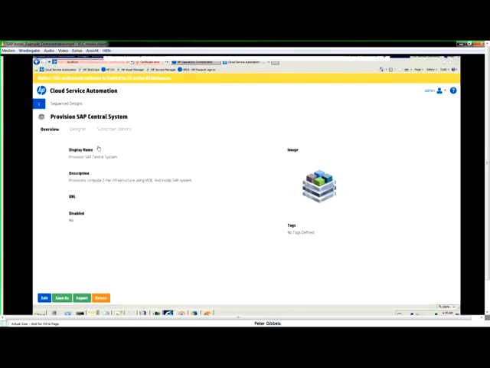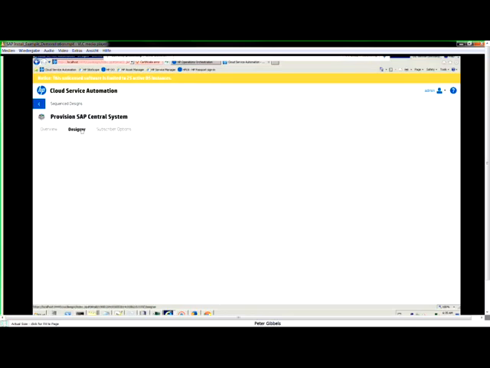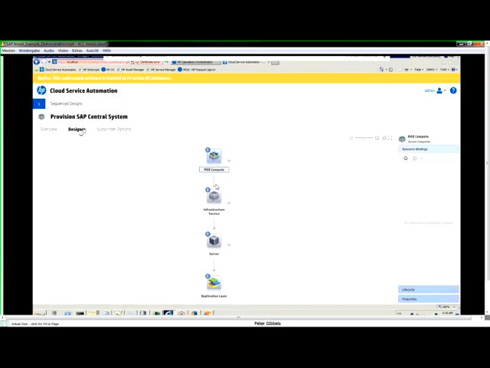This now opens the designer. This is the design that you saw in the beginning when I showed some of the slides. You see here the infrastructure layer, then the application layer that I mentioned. On the right side, you see resource bindings.